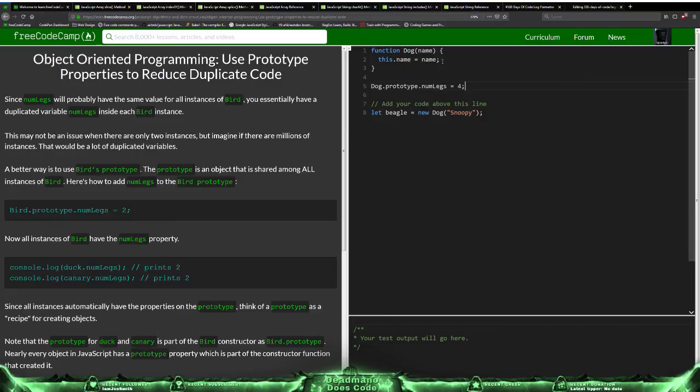Can any of you explain to me why it's any different from just going this.numLegs equal to 4 versus going Dog.prototype.numLegs equal to 4? In this way each one has a property, but won't numLegs still be a property of the beagle?